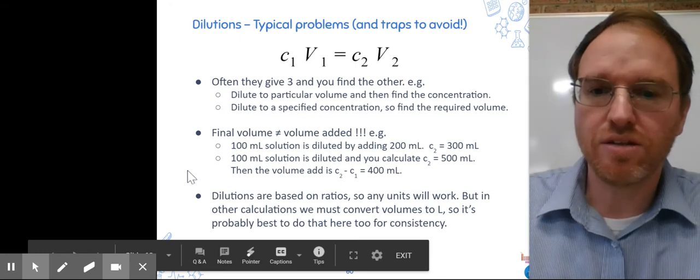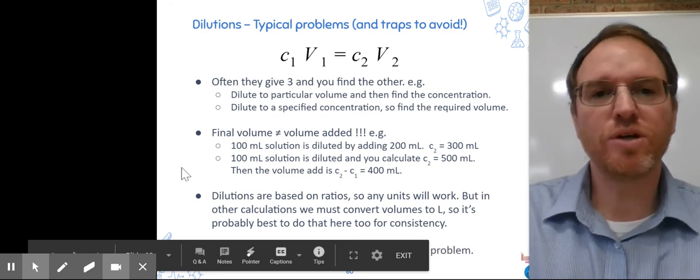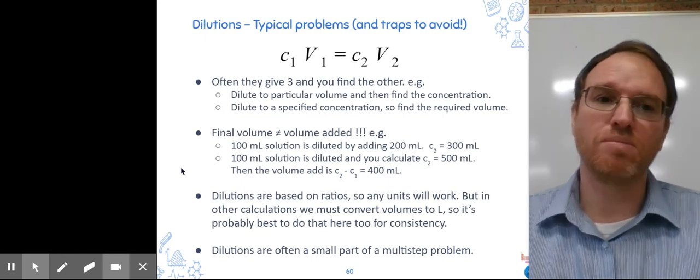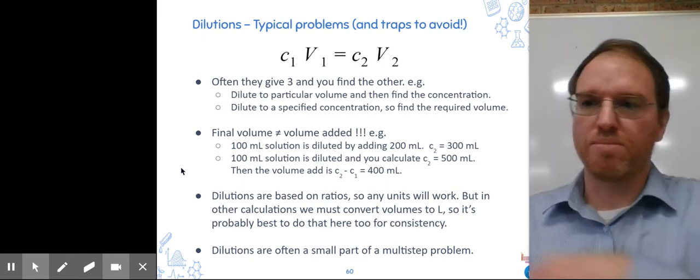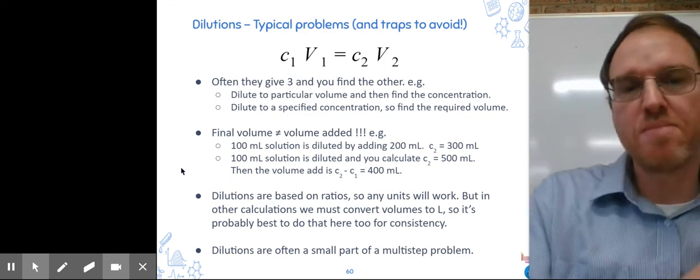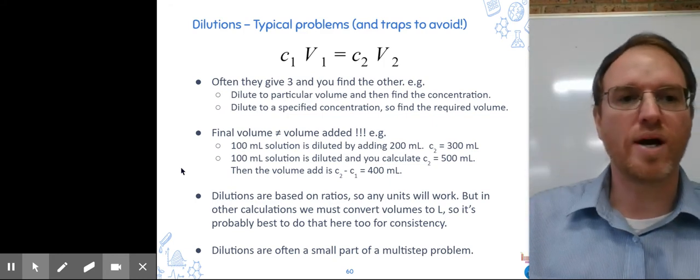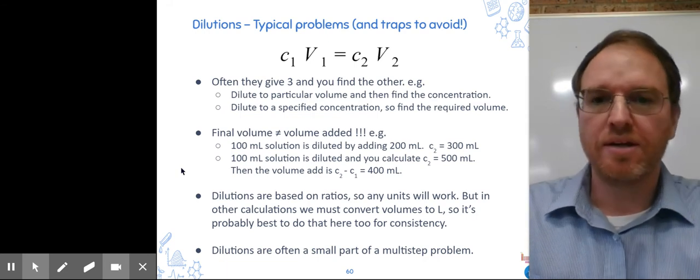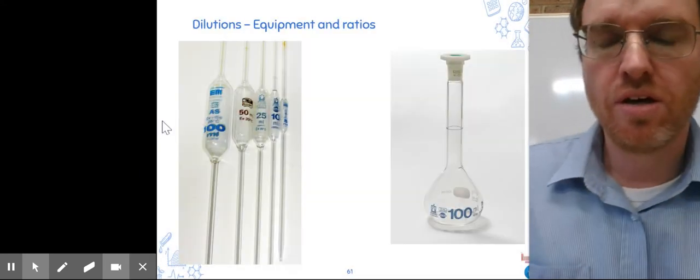And one last thing, dilutions, you often won't come across them just by themselves as a question. Often they're part of a larger multi-step problem. So we might do a preparation and we mix something and then we dilute it and then we separate it and then we measure something, and the dilution is just one small step that you need to do as part of a larger problem. Now, one last thing before we finish.